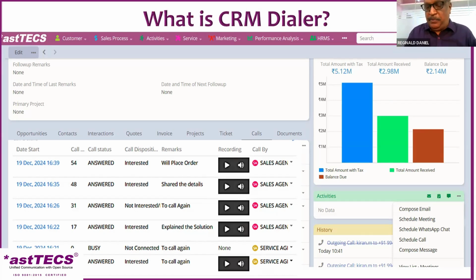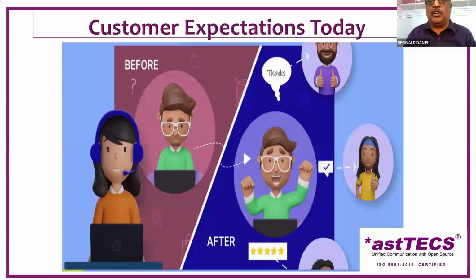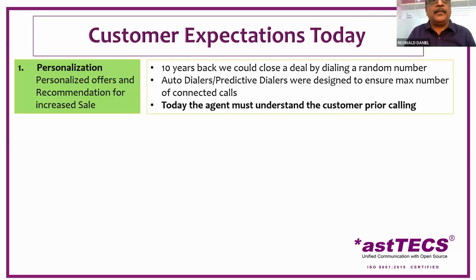Okay. Now, before I come to the demo part, I just wanted to cover what the customer expectations are today. This is a pure management slide. This is actually based on a management study. The customer requires more personalization in their interactions. Primarily, a personalized offer and recommendation is recommended for a sale closure.